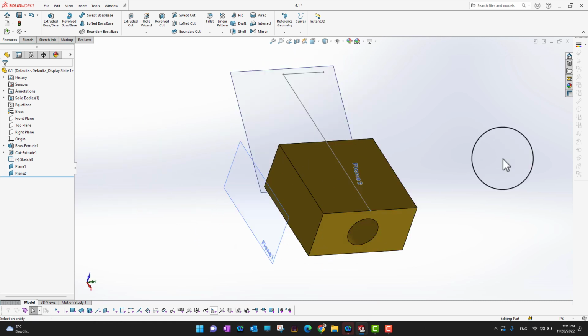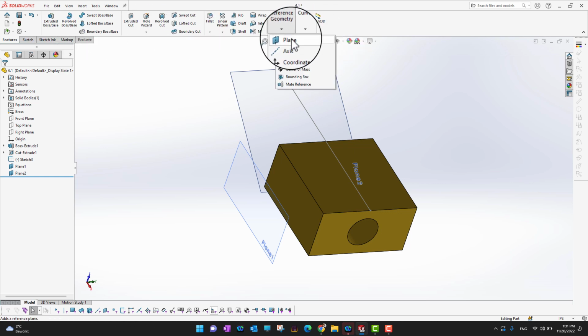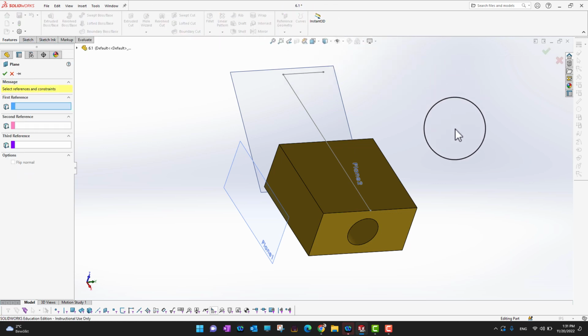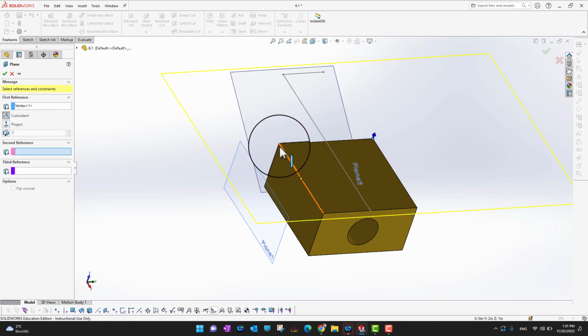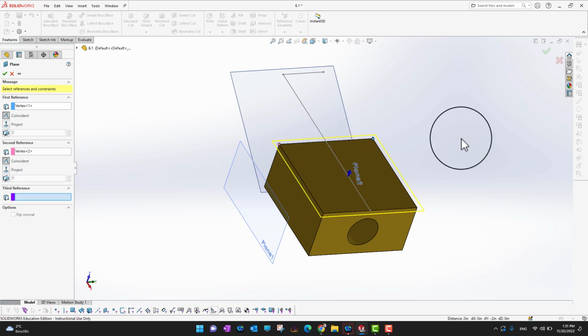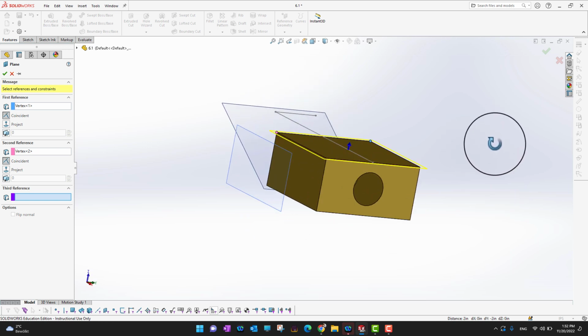What if I want to create a reference plane by using different vertices? I'm going back into the features, into the reference geometry, and selecting Plane. I'm going to select the first vertex here, then the second vertex here. But still it's not sure where it has to create the new plane, so for that we need a 3rd reference.